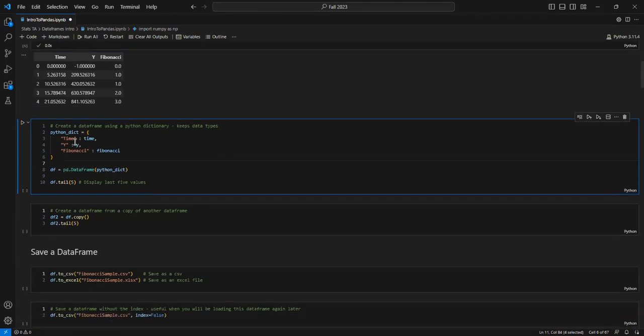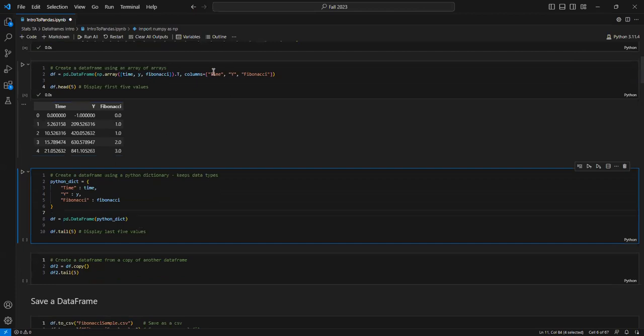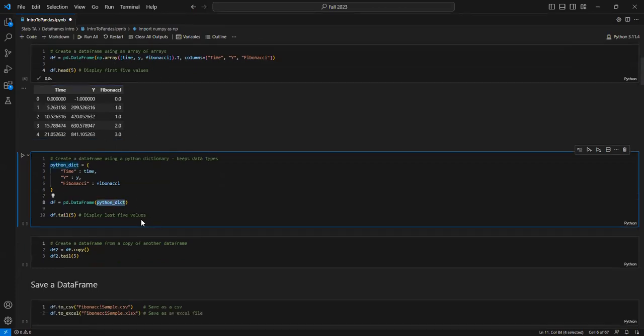So rather than specify the columns and do this transpose, we're just going to pass it the Python dictionary and recreate this data frame. And I decided to use the tail function. So we're going to display the last 5 values instead of the first 5 values of the same dictionary.